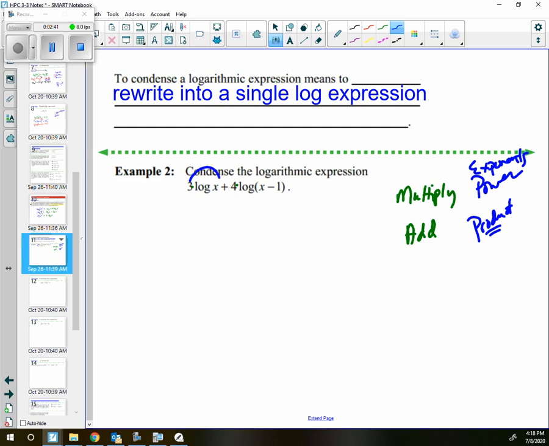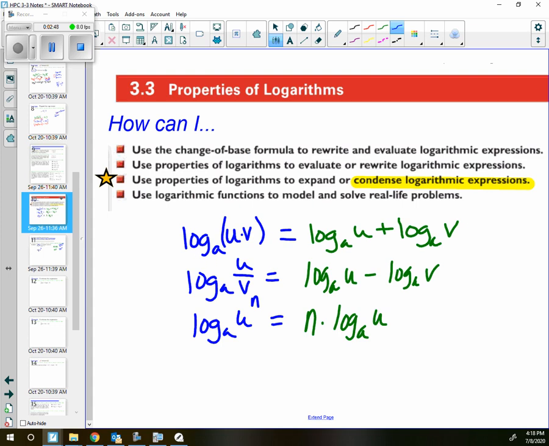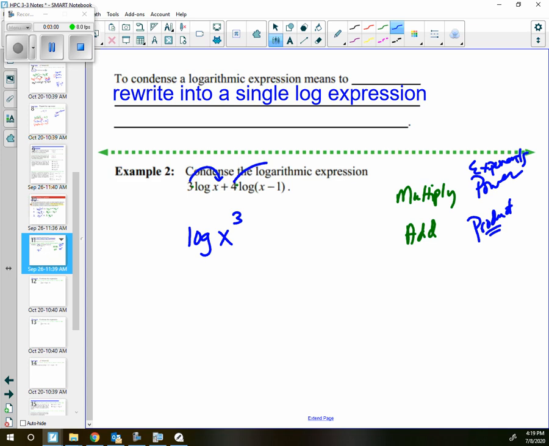So where else can the 3 go? Well, it can be an exponent. So this would be log of x cubed. I'll just number these here again. That's doing that third property, but we're starting with the green, and we're condensing it and putting it back as the power property. Same thing for the 4 then. That 4 can go back up as an exponent. Notice the argument is that whole thing, x minus 1, so that whole thing to the 4th. And again, that's that third property.